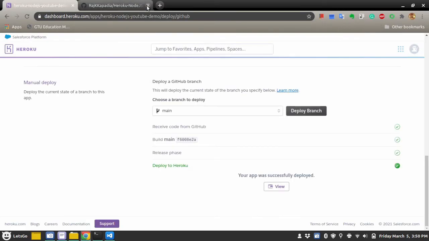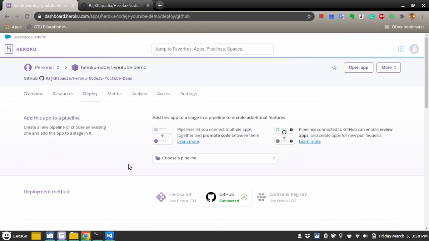When someone hits the URL, Heroku will start the app, so that's why it's not always running. But it's okay for demonstration purposes if the URL takes some time to render the content. So this is how it works.